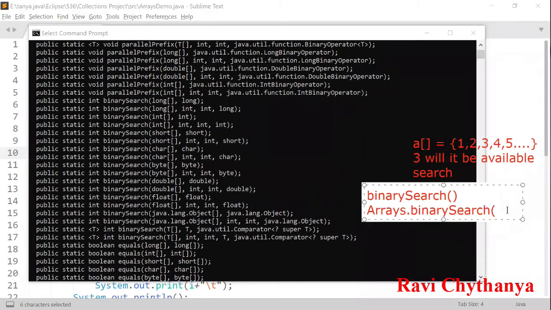I want to perform it on my array a, comma, and then what value you want to search. I want to search for 3. Directly I can write it like this.